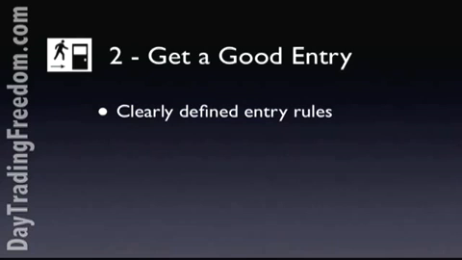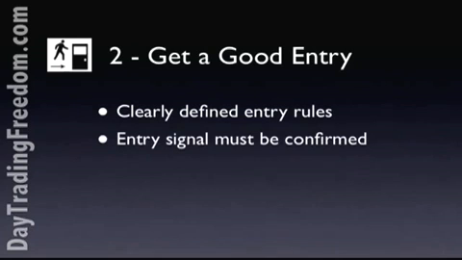Entry signals should always be confirmed, obviously. We don't just rely on one thing. We try and confirm with other entry signals. If we have a number of signals all saying to enter at the same time, then of course there's a higher probability that the trade will go in our favour. And again, all of these different signals should be very clearly defined. You should have them in your trading plan. Trading plans, good subject for another video and something I'll cover later on. But in essence, you should know exactly when you're going to be getting in before you ever look at a chart, and that helps a lot with the head stuff as well, knowing what you're doing.